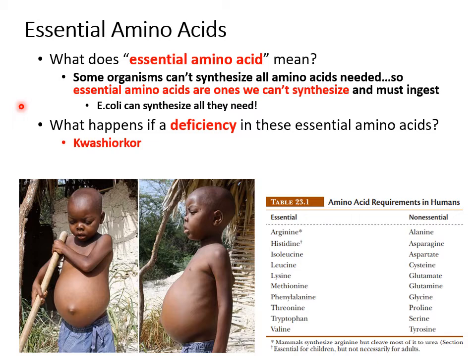And getting all of your amino acids and getting the proper amount of protein is a very difficult task. And we're going to talk more about that at the end of this lecture. But for now, focus on how we have what's called essential and non-essential amino acids. The essential amino acids are the ones that we can't synthesize and need to ingest. Okay, now, like I said, for a lot of people, this is not easy to do.